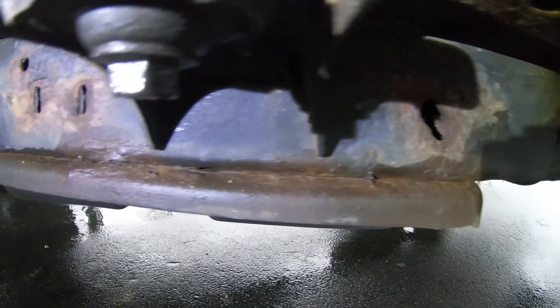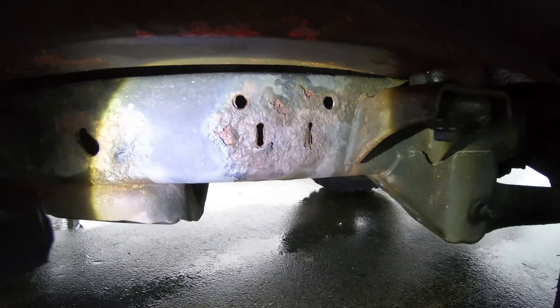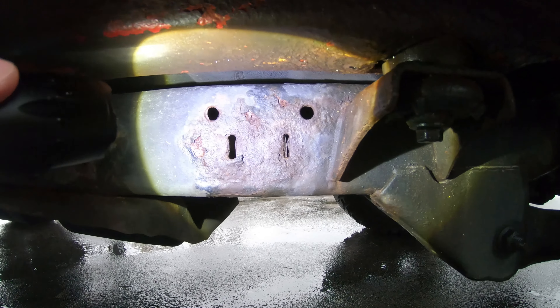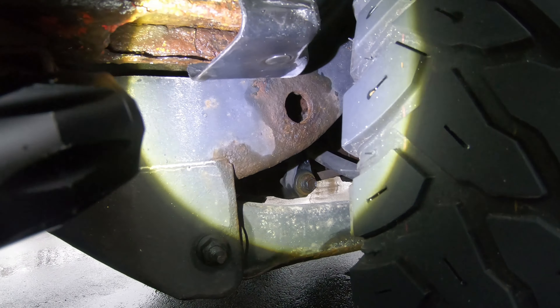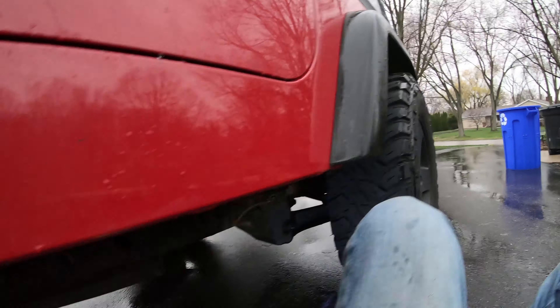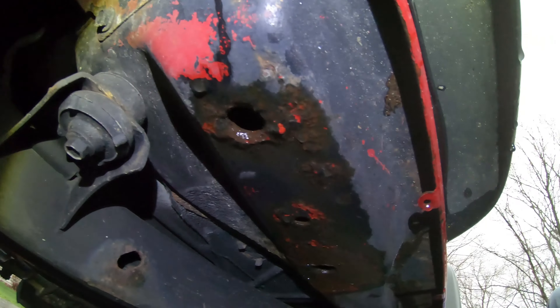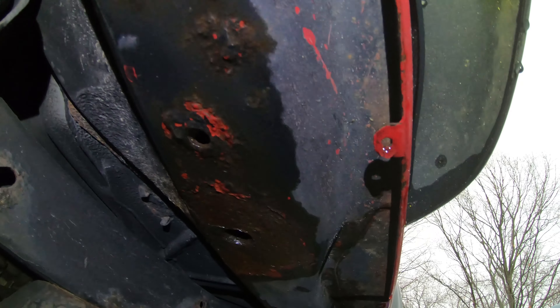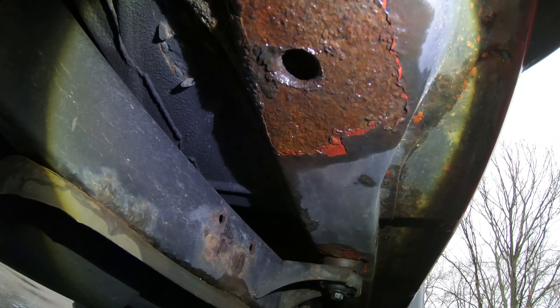The body mount and frame look good, but this is where it gets kind of gnarly - right here. There's another kind of rough spot; the back of the frame looks okay. But this is where all the holes are - looks like there are problems. The worst part is gonna be the body here.